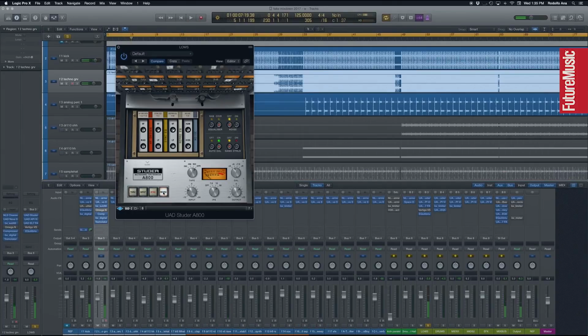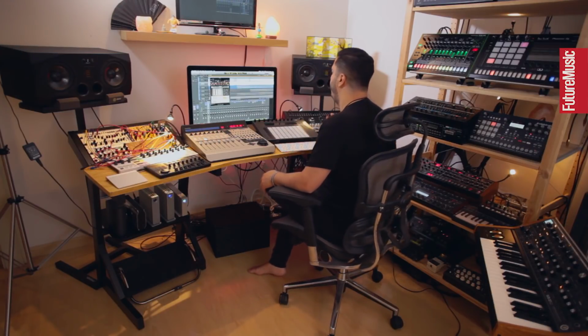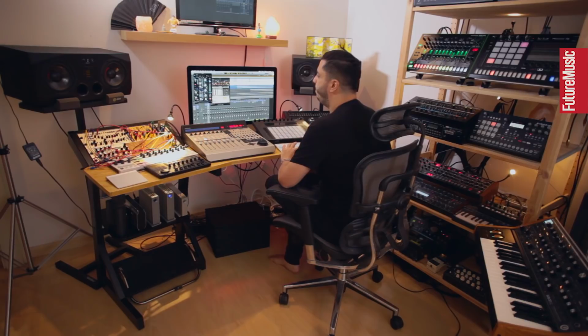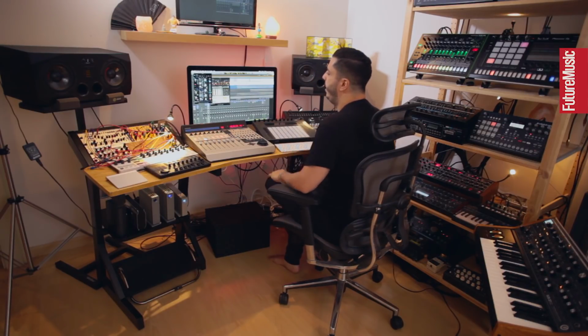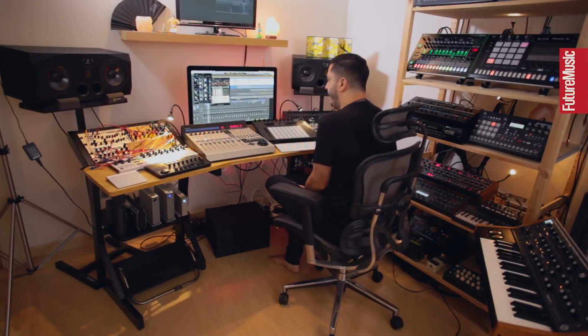It gives this kind of glue to the sounds on the low end, and I like the kind of saturation and compression that happens with tape sounds, and this one really nails the character of a tape machine. Later, I have the API channel strip again, not EQing, not compressing, just using the preamp stage. That's also in all of my mixdown templates.